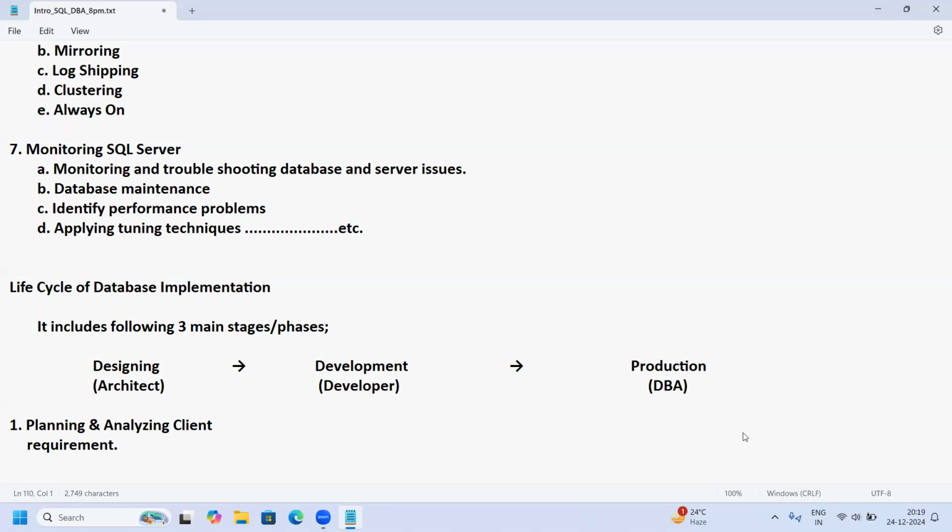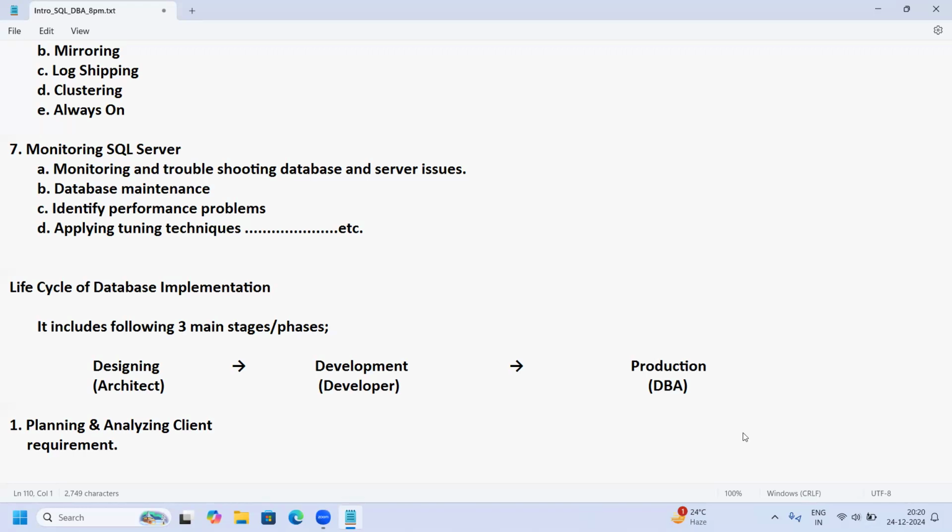So, for example, assume that you have a plan of creating a database related to some supermarket. If I want to make a database related with a supermarket, first I should have knowledge about that supermarket. Then only I can go with designing.